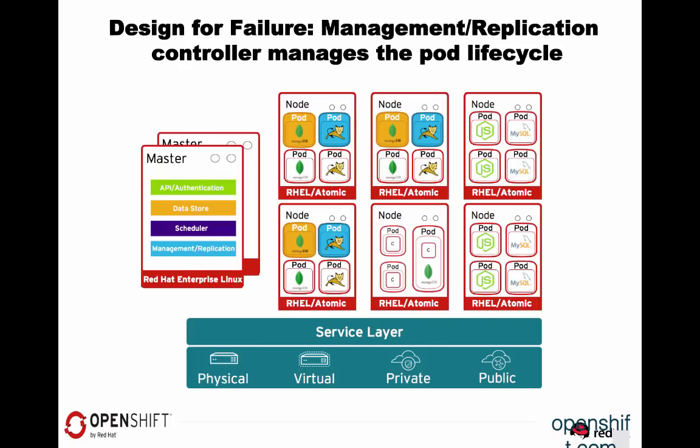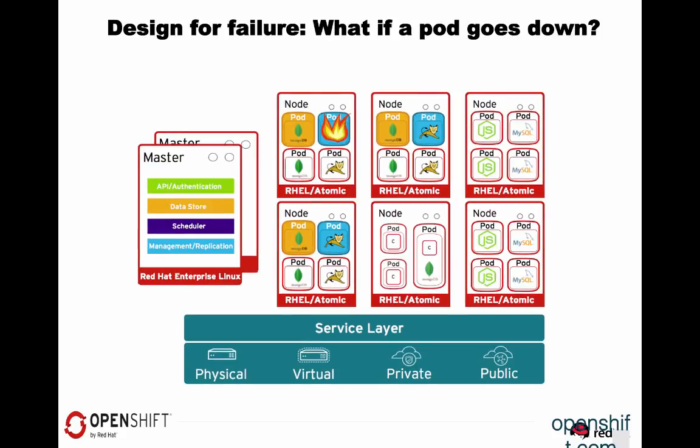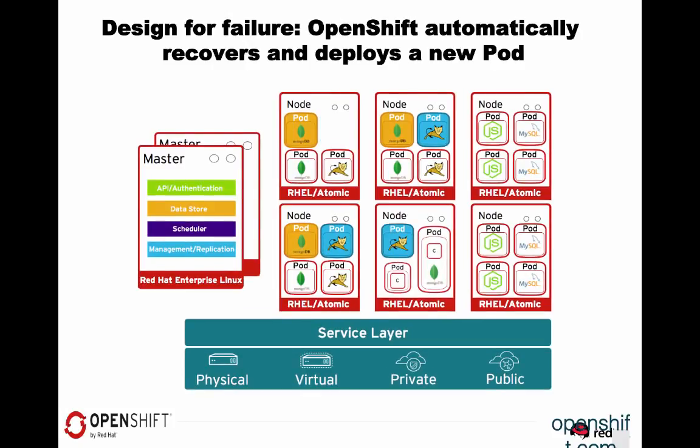The next thing is the replication controller that manages when the pods are not responding or if the pods go down for some reason. There is an automatic check built into Kubernetes where if a pod goes down for some reason, OpenShift goes and finds another node where that pod can spin up. So your microservices are not only scalable, you are also building in some amount of reliability in it so that if the number of instances that you desire to run go down because the pod went down, this automatic feature will go and spin up the number of instances you require on the available infrastructure. So even that is built into OpenShift.